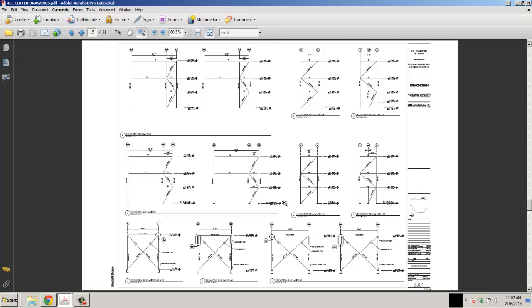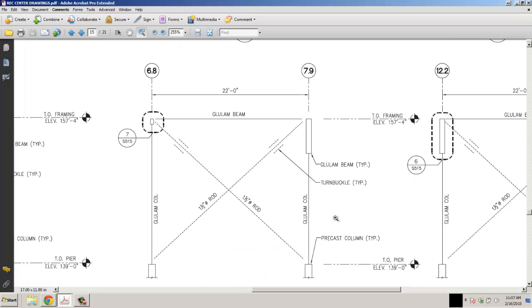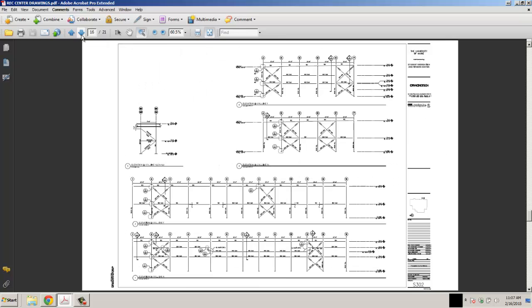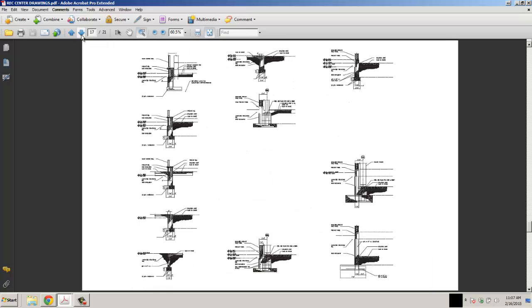Here's some elevation cross bracing, same type of steel. If I look at this one, you'll notice in the gymnasium area these diagonal 1.5-inch diameter rods that are there for diagonal bracing on these glulam beams in the gymnasium. That's what those are there for, to keep those things from twisting. Some more structural diagonal bracing.